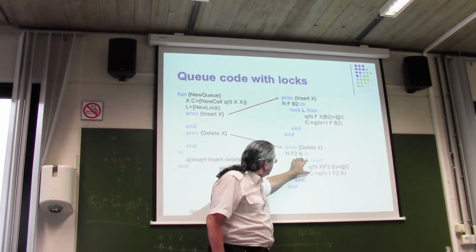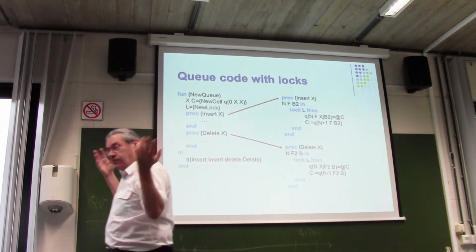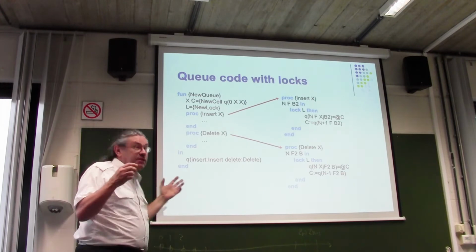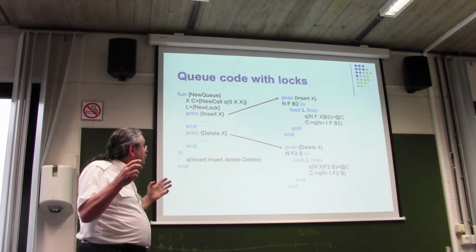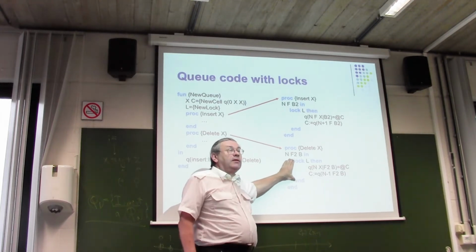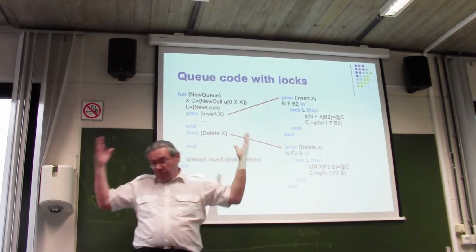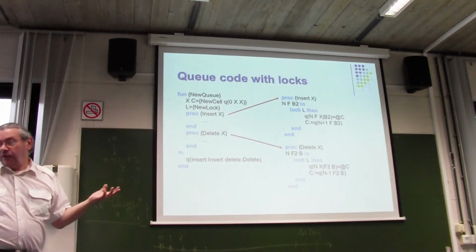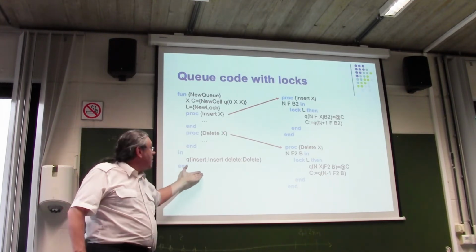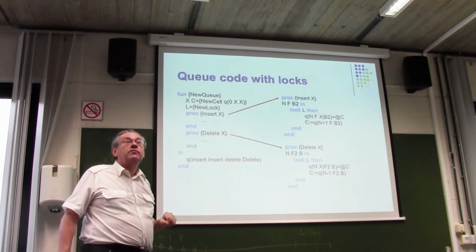But these two again have to be atomic. So this insert and delete, you can call it from multiple threads, and there's no problem whatsoever, okay? So you see, it's not so hard actually. You just use locks at the abstraction boundaries, so that internally to the abstraction, you're free to do many operations on the cells, okay? So that actually is easy. In many cases, this is very easy to do, okay?